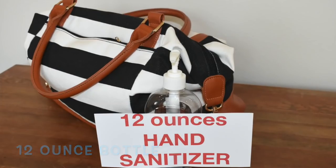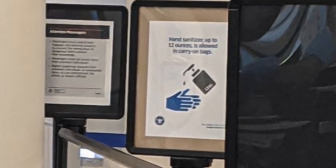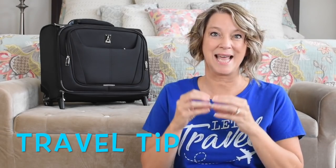You can also now bring your own bottle of hand sanitizer up to 12 ounces. Earlier in the summer it was a bit uncertain — friends in Ohio were stopped for a 6-ounce bottle — but the TSA website wording has been updated. Always take screenshots when researching TSA rules, in case someone questions you. The rule now is that a hand sanitizer bottle up to 12 ounces is allowed, but it must be screened separately from your liquids bag because it exceeds the 3.4-ounce container rule. Put it in the gray bin by itself, in a clear baggie if you like, but separate from everything else.